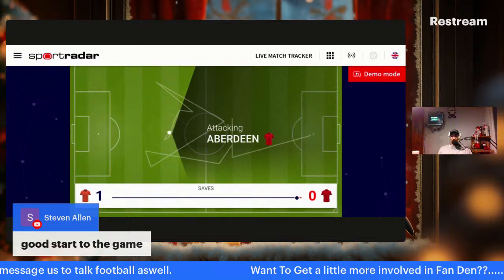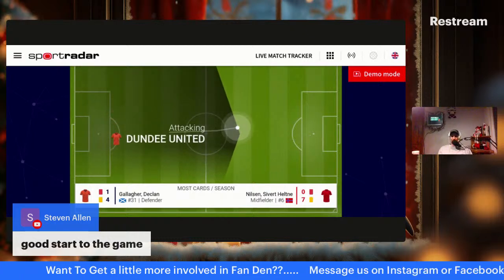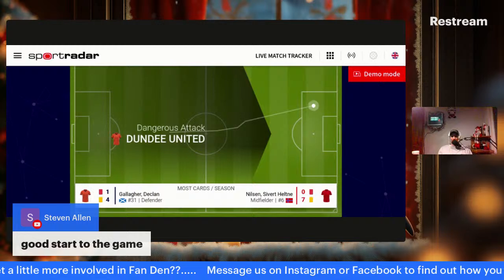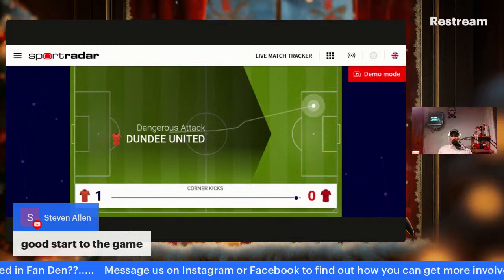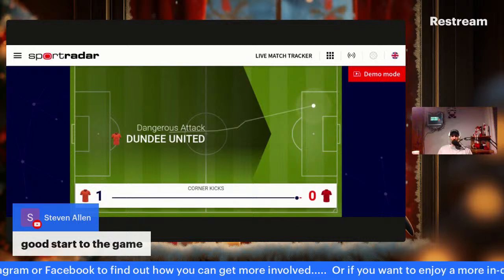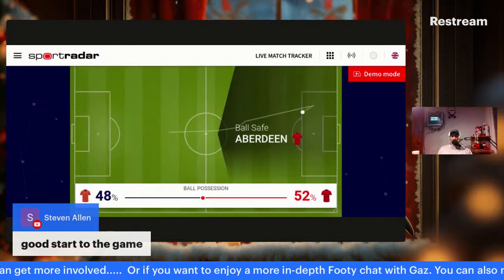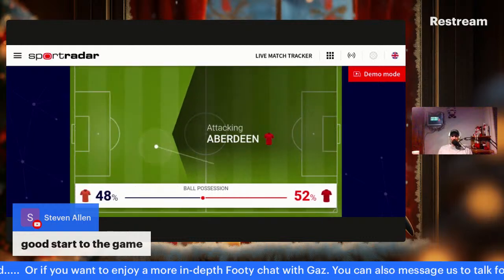Now it's worked out wide on this near side as Aberdeen chip it forward. Dundee United head it up into the air. Now it's knocked forward as Aberdeen managed to win it back. They play it out wide on this near side, but a mistimed pass sees the ball go out of play for a throw-in on this near side to Dundee United, midway inside their own half of the field.